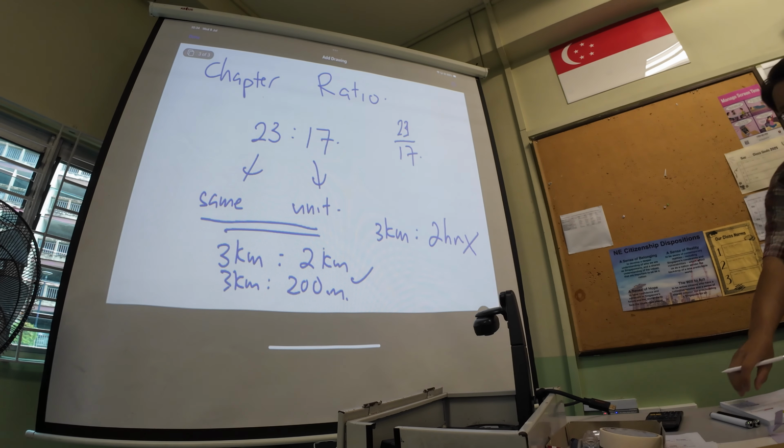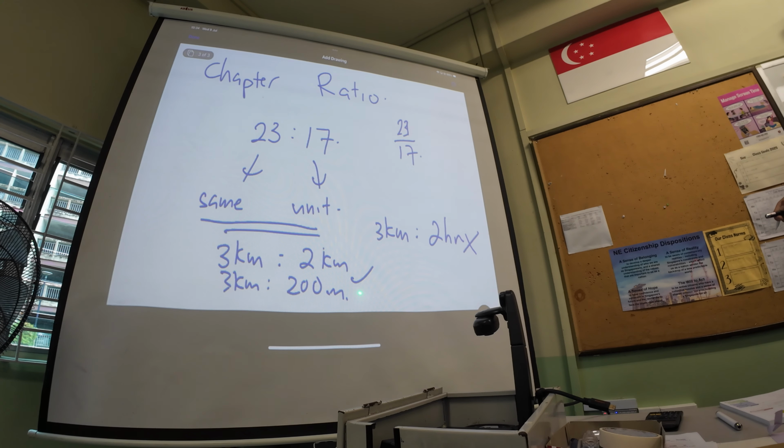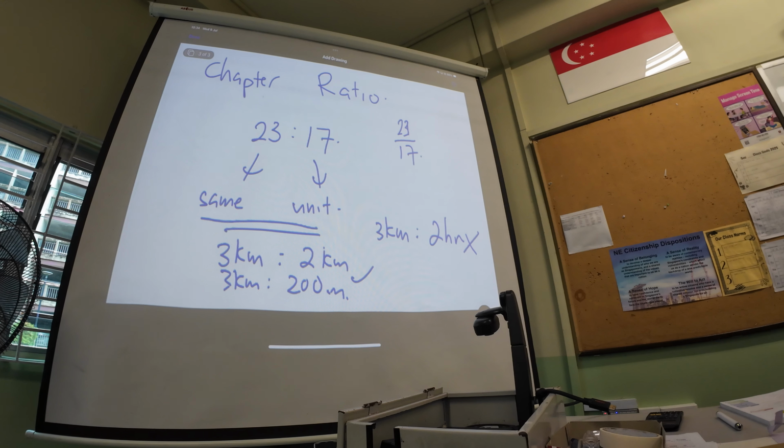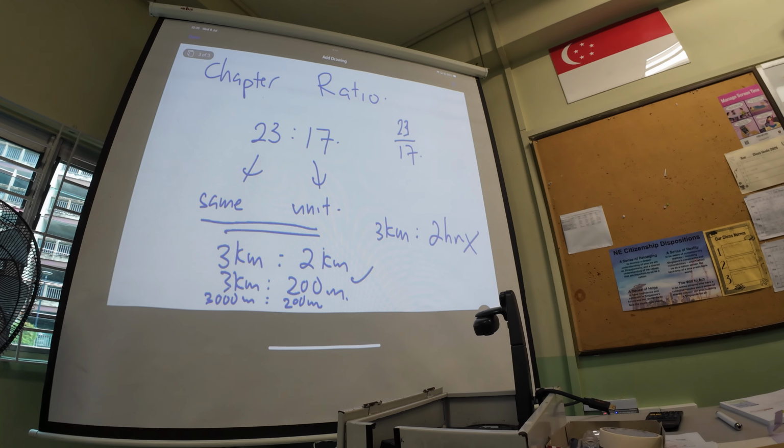Just now I mentioned same unit, so maybe when you see kilometer and meter, they are different, so cannot. But they are actually measuring the same thing: distance. Can we convert kilometers to meters? Every 1 kilometer is 1,000 meters, so 3 kilometers can be written as 3,000 meters. Then it becomes the same unit already. If the units can be converted to the same unit, then we can write it as a ratio. So the answer is can. Milliliter and liter can, because one can be converted into the other.